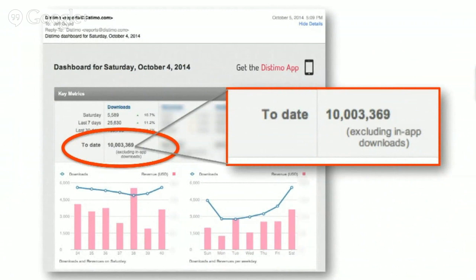Think about that. I got these 10 million downloads in my spare time. I was making apps, getting downloads, and making tons of money all in my spare time. It wasn't until recently that I decided to leave my corporate job and pursue this full-time. In other words, I did all of this by myself in my spare time while working a full-time job.